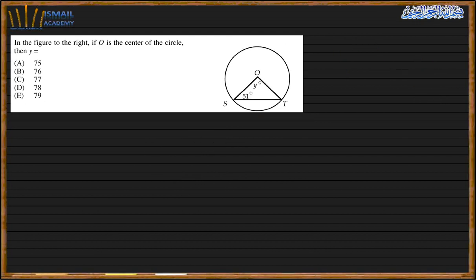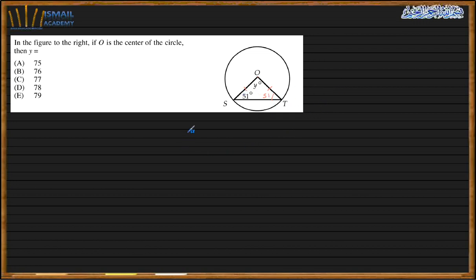of the circle. Then y equal to, so look at this. This is all the radius. This side is the radius. This side is the radius. That means this is equal side. If we have a triangle with two equal sides, this means isosceles, which means that this angle is 51, because by definition the base angles of an isosceles triangle are congruent. So if this one is 51, this one is 51.